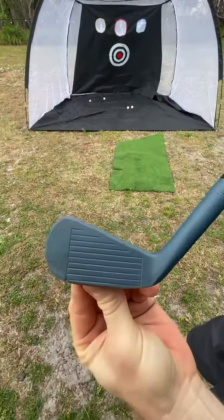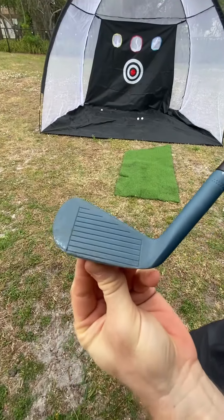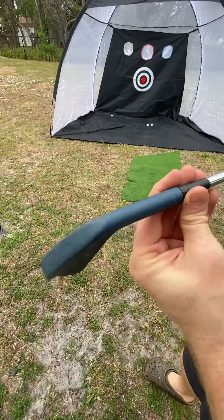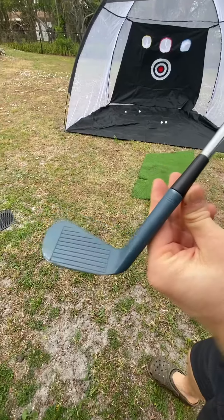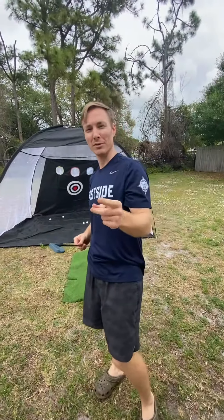Actually pretty good to see a little bit of that there — that was just from turf interaction. So Cerakote Type C air cure, which is supposed to be the weakest of all the Cerakotes compared to the H series and the Elite series. Master for Club Revival — check them out.